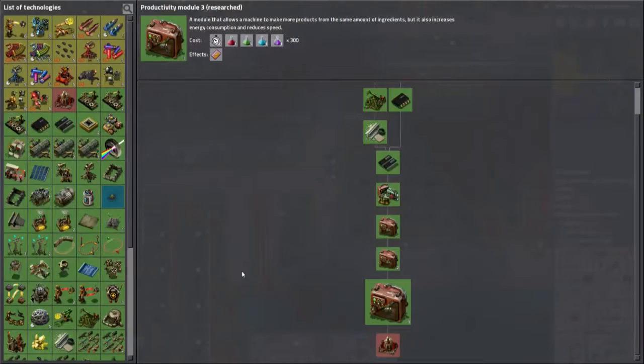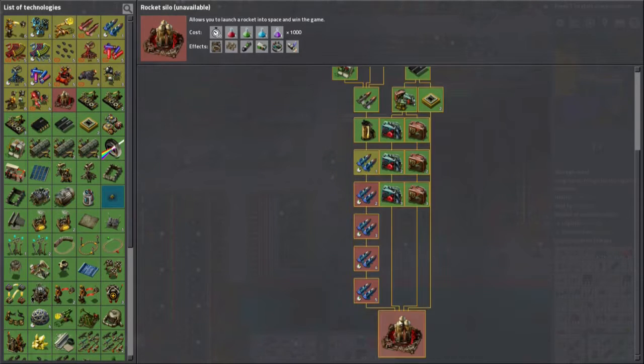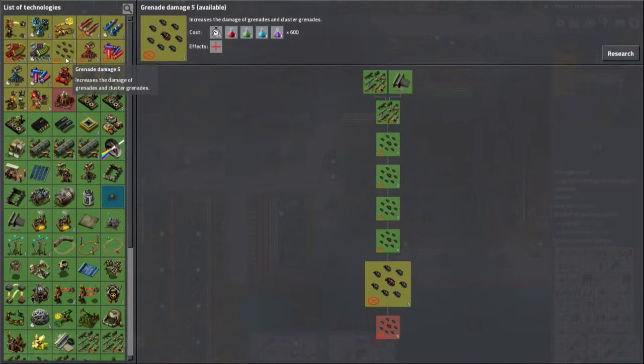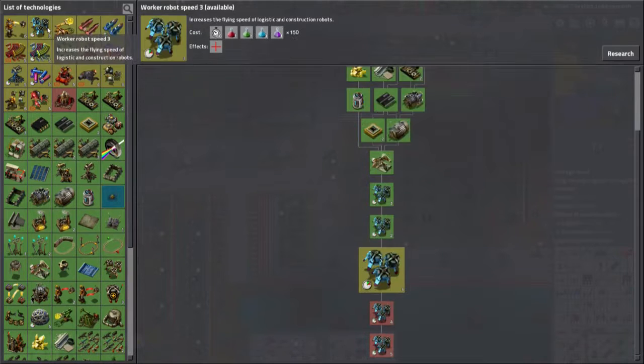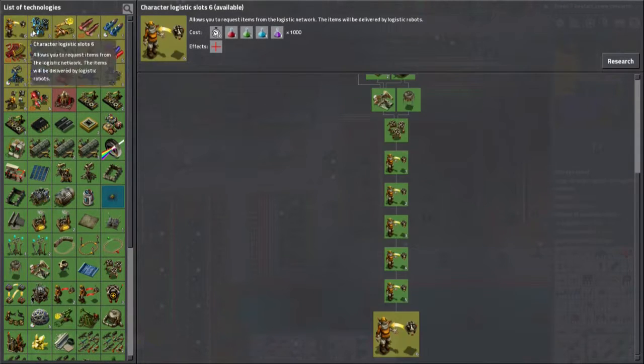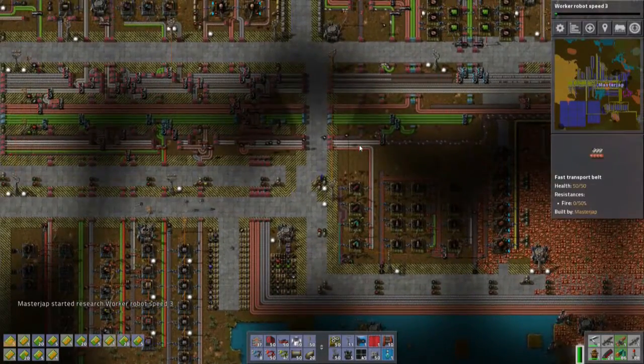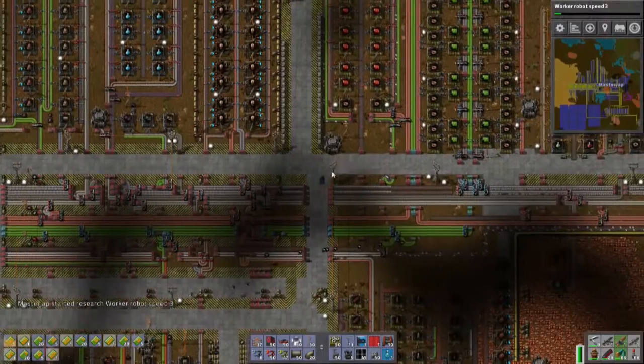I expanded our storage a little bit here, actually, because I needed it. And now we can almost make... Oh, we need a lot of rocket shooting speed. Don't think I'd like to do that at the moment. Cluster... Wasn't there a cluster bombs? Grenade damage. This takes a lot of science, though. Don't think I'd want to do this now. One of the things I was looking at was rocket robot speed. Yeah. As long as I have stuff there, I might as well use it.